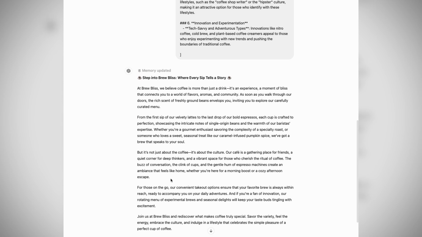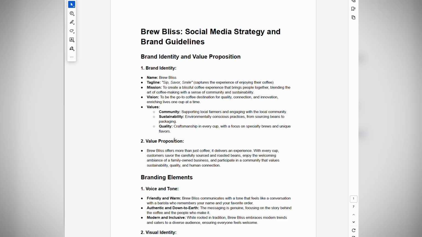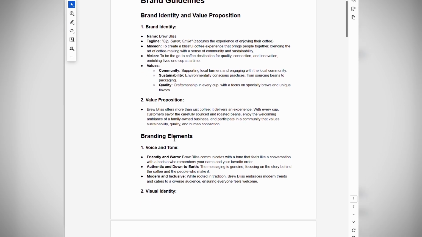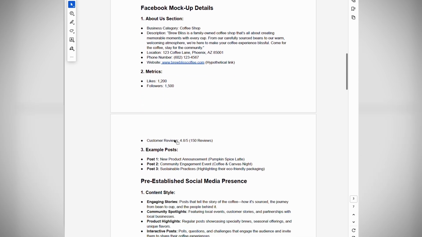To add authenticity, remember that ChatGPT doesn't have access to your personal experiences or those of your customers. You need to provide those stories and details. For a more authentic interaction, you might refer to resources like old social media posts or guidelines provided by the company. This additional context can help tailor the output more closely to Brew Bliss's unique identity.